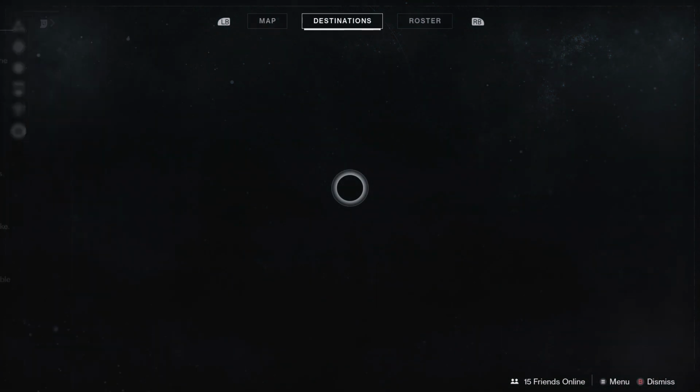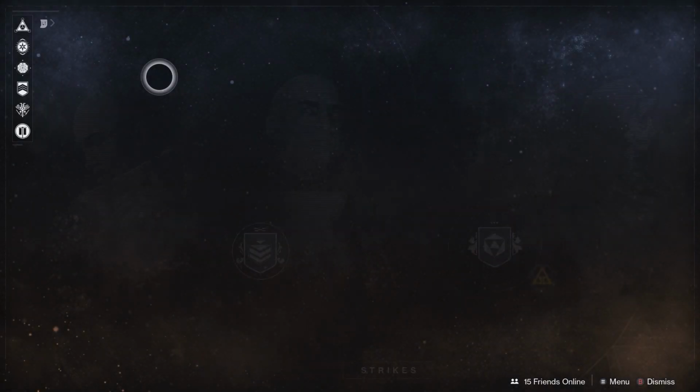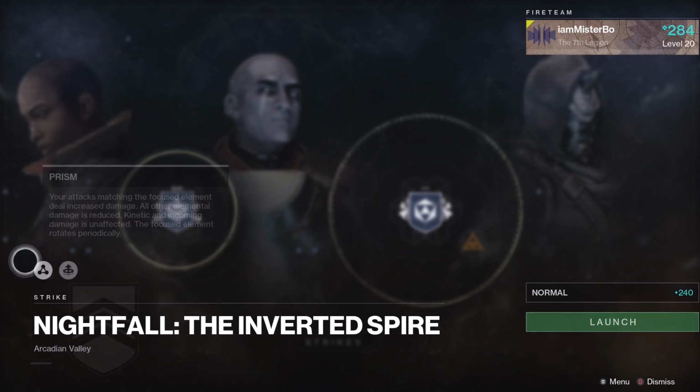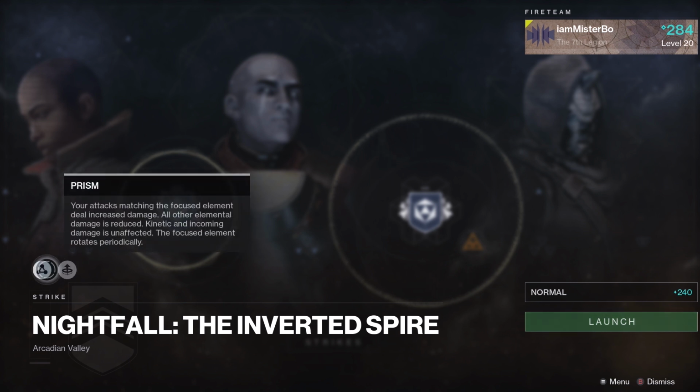So let's start off with the Nightfall. This week it is the Inverted Spire, which you should be pretty familiar with if you played the Destiny 2 beta. The modifiers this week include Prism, yet again, because unfortunately Prism wasn't working as intended last week and they decided to bring it back so we can actually see what it's like when it is working. Originally it was supposed to be Momentum this week, but I'm sure we'll see that next week.